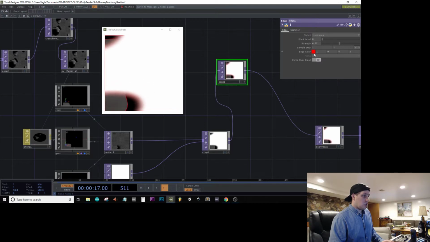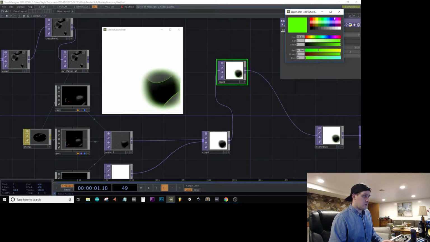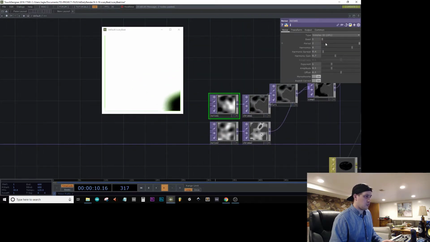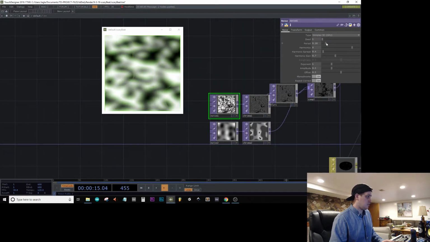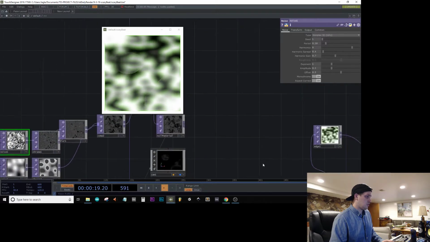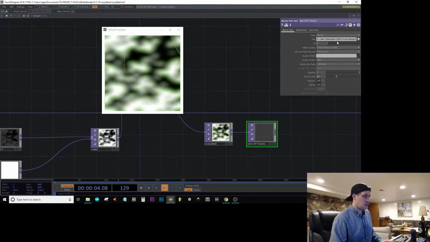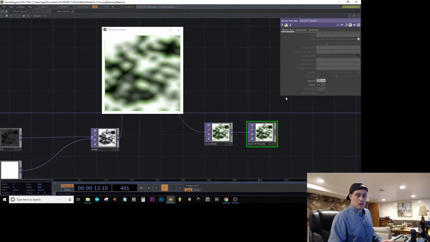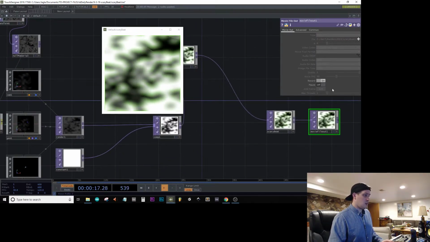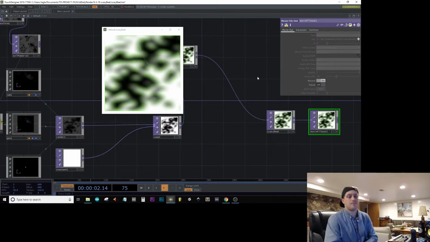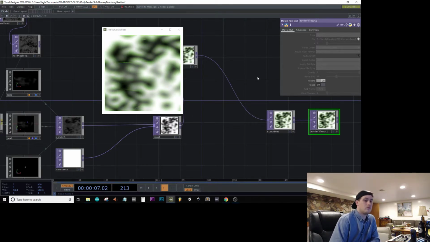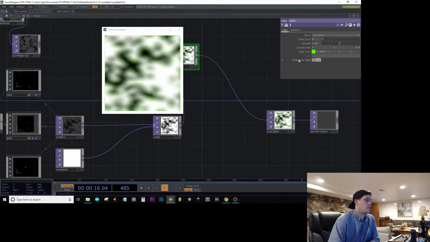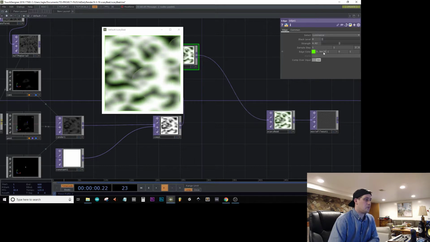Now I can easily change the color in here to, let's say, green like I did on the last one, and then changing this noise will again have a crazy effect on it. So try something like that. And then I'll do a blue pass as well.